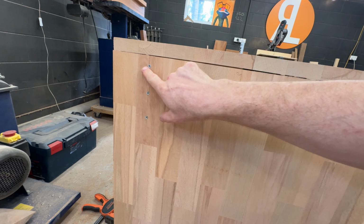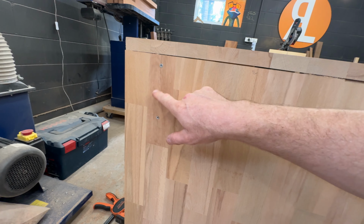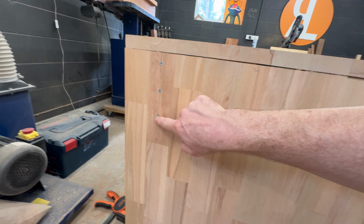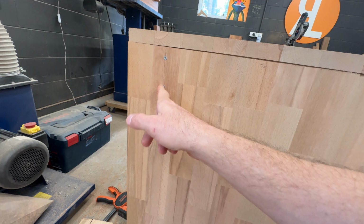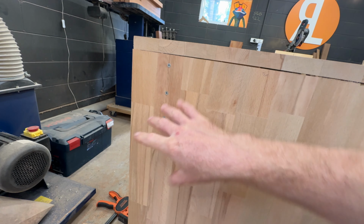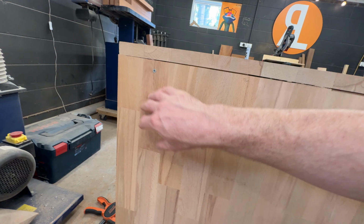So this time what I'm doing is these three holes are going to have dowels through them ultimately. But I've clamped the piece together using screws. I'll then take it apart, put glue into it, screw it back together, then pull out one screw, put a dowel through. Pull out the next screw, put a dowel through. And that way you're sort of able to clamp it together with screws.